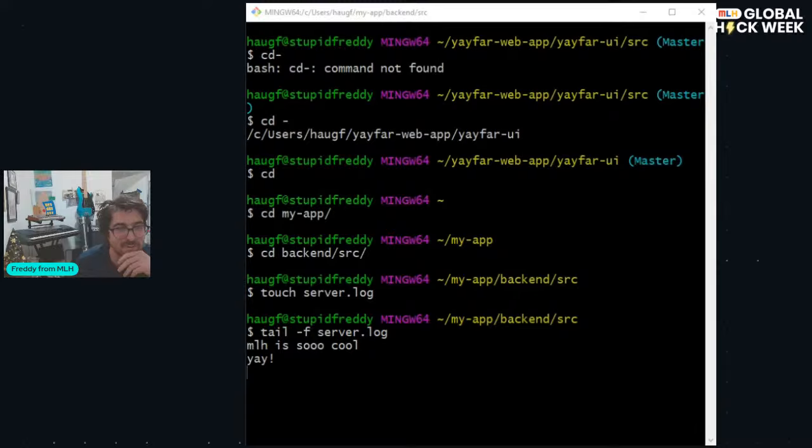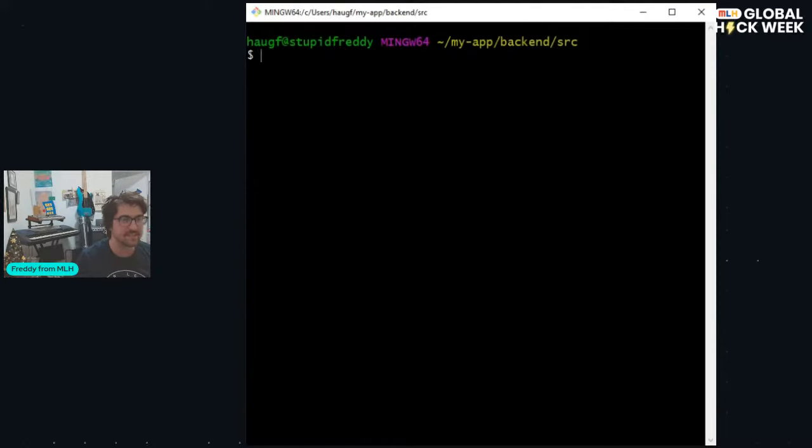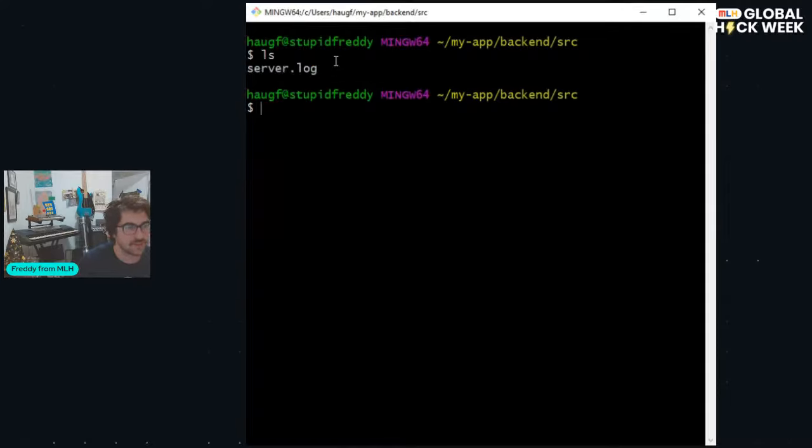Going on from this tail command here, I'm going to close out of this second terminal that I had open. And I'm going to close out of the tail command, like I was just saying. Close that, clear this, and I will now move on. So from there, I think we should probably see what I did on the other terminal too. So one thing you can do when you have a file is that you can actually pipe information from a website to that file.